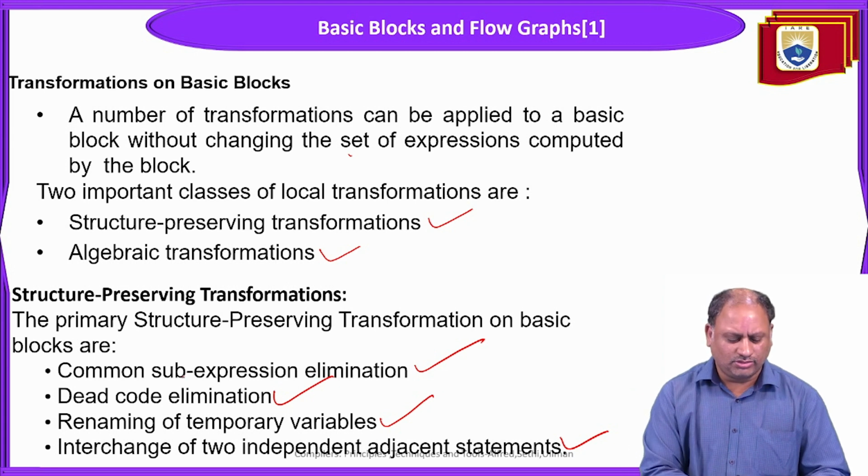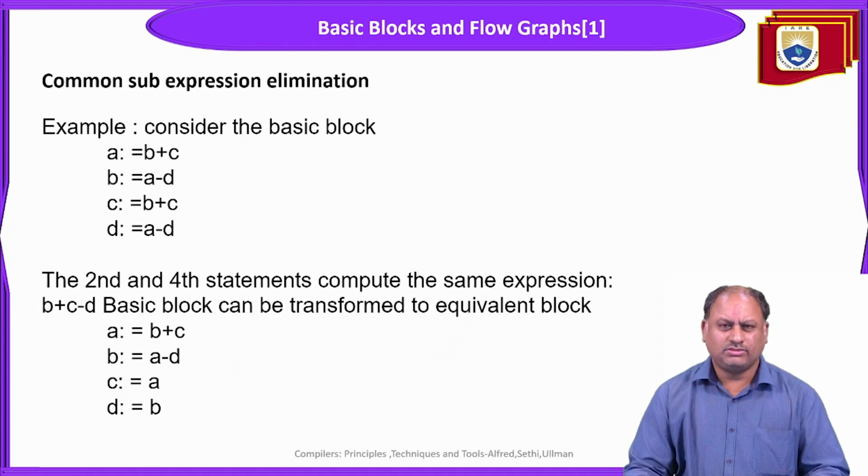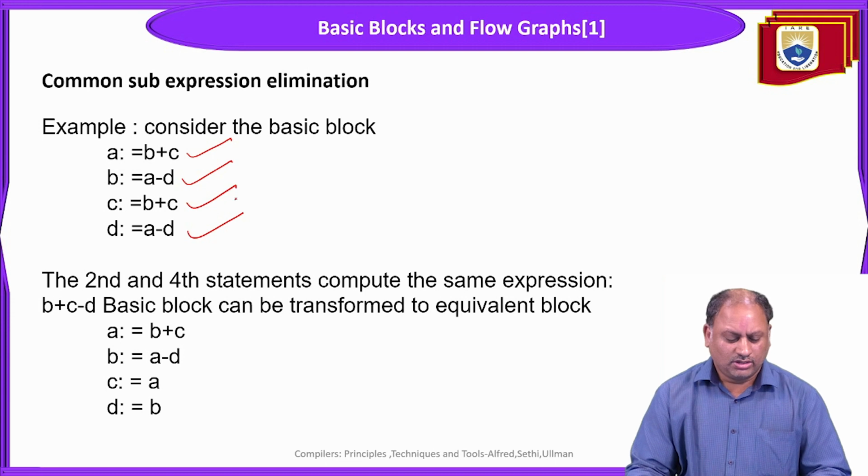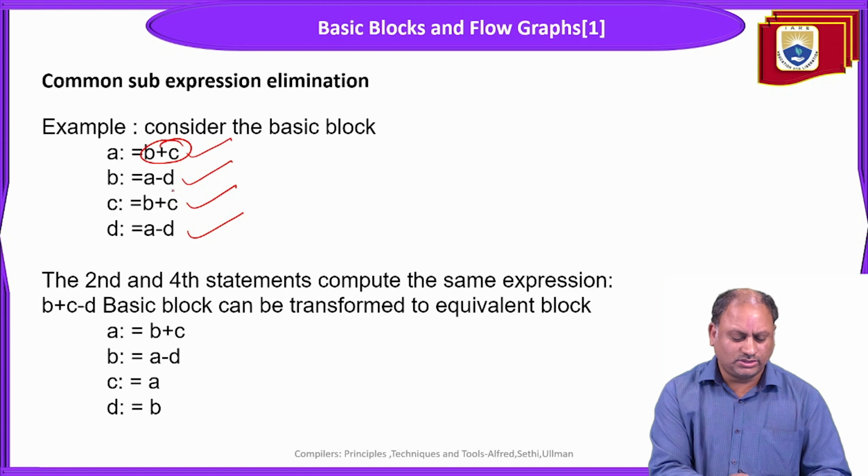Previously we discussed common sub-expression elimination with an example. Now we will briefly review it. The statement A equal to B plus C is one three address statement, B equal to A minus D is another, C equal to B plus C, D equal to A minus D. We observe that the computation B plus C is the same as the earlier one, and the computation A minus D is the same as the earlier A minus D computation.